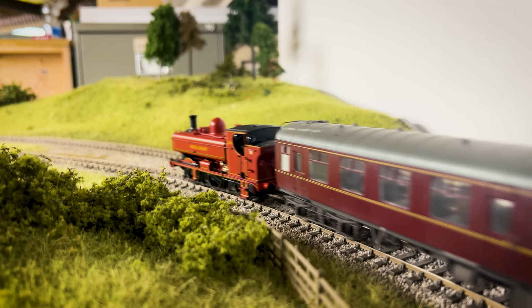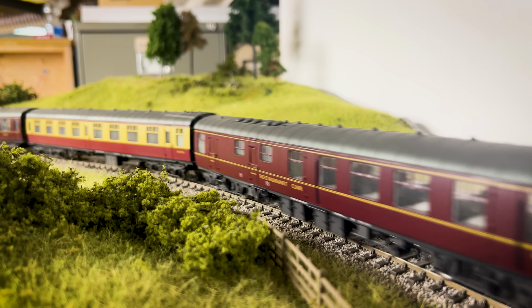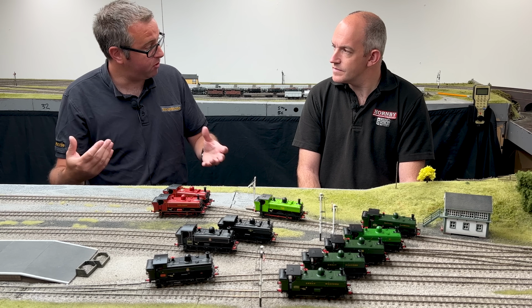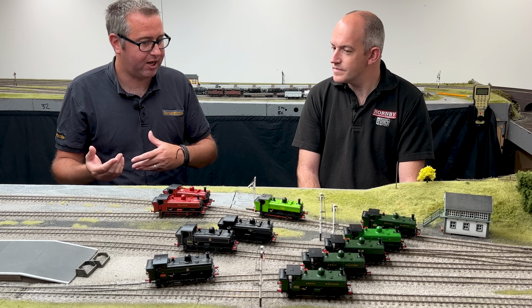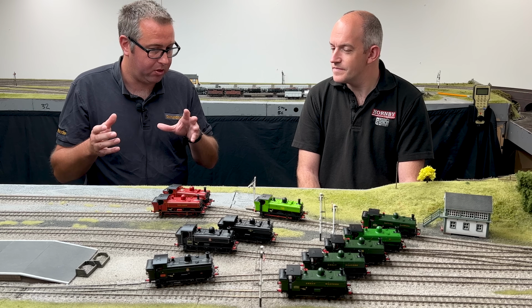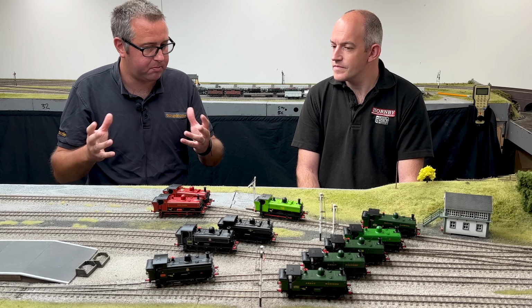With a small engine, you need the weight. You need the weight for the traction, you need the weight for pickup, reliable pickup and contact. But by putting stay alives in there, you have to remove the weight. So the stay alives help in one respect, but also hinder in another. But this one, we've managed to get enough weight in there, I think, as well. So it's a bit of a balancing act.